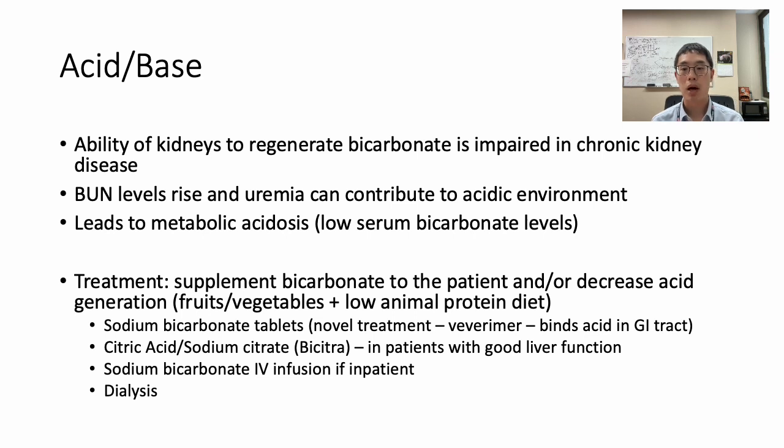Other forms of sodium bicarbonate include citric acid or sodium citrate, which is then converted into sodium bicarbonate in the body through the liver. In patients who are in the hospital, we can sometimes correct a patient's acidosis by using an IV infusion of sodium bicarbonate as well. And if all else fails, dialysis can also correct a patient's acidosis by removing excess acid and providing the patient with large amounts of sodium bicarbonate.